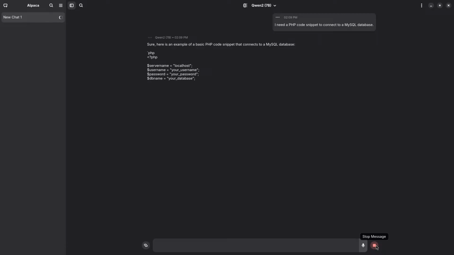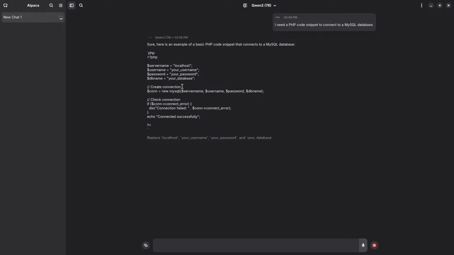Now, the reason I'm asking this question is, believe it or not, when I started asking this question, there were some AIs which would actually answer this question using PHP 4. If you don't know what PHP 4 is, that was an old version of PHP where they weren't using MySQL improved. You see this one, which says mysqli, with the I there. That's the improved version. That came out for PHP 5 and above. You can also use PHP Data Objects, PDO, or PDO as I call it.